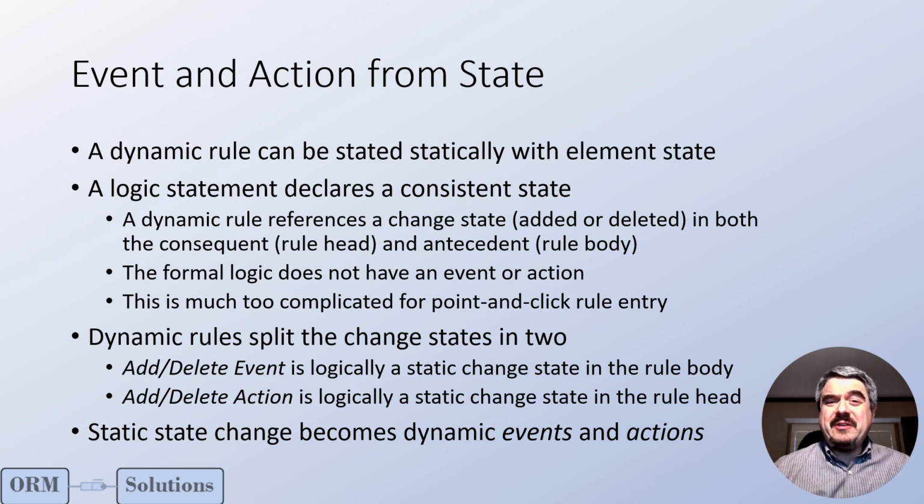If this sounds confusing, it's really not something you want to deal with on a point and click rule entry engine, right? So to make this a little more accessible, we break both of these states, the added state and the deleted state, into two pieces. If you say, hey, I have the added state and it's an event, then that means you're in the antecedent, you're in the body of the rule. If you're an added state and you're an action, that means you're in the head of the rule.